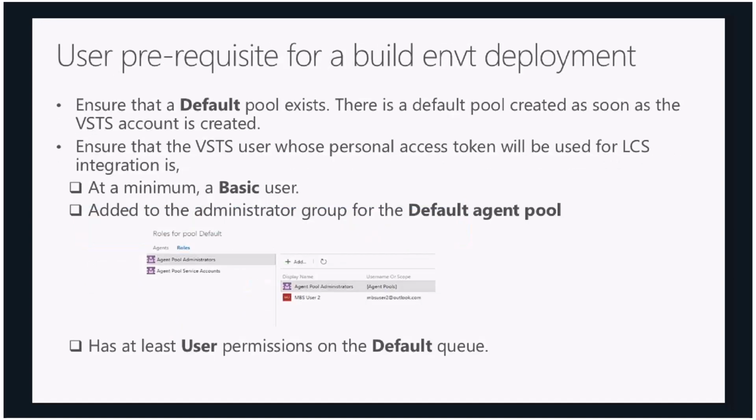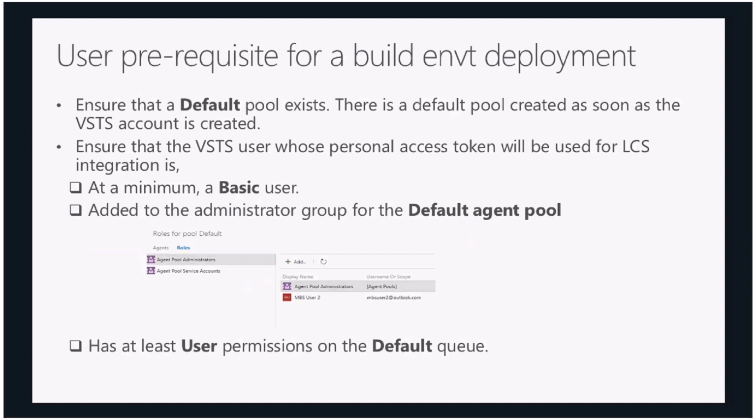A couple of prerequisites are very specific to a Dynamics 365 implementation. As you might already be aware, the Dynamics 365 for operations subscription offer comes with a build environment, which can be deployed either as a build environment or as a dev environment. For that build environment deployment, we have some checks in place that verify and validate the setup.